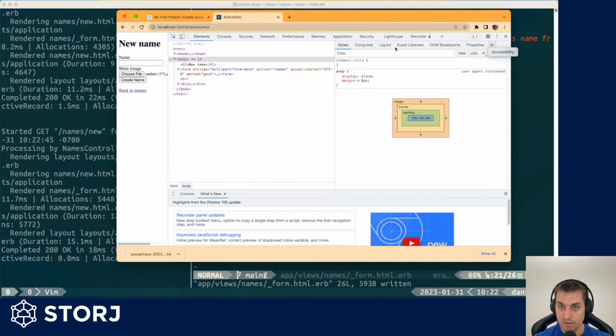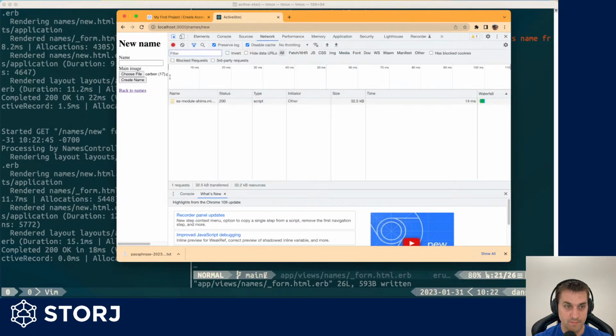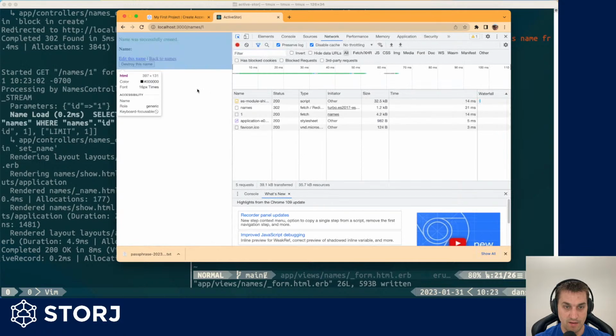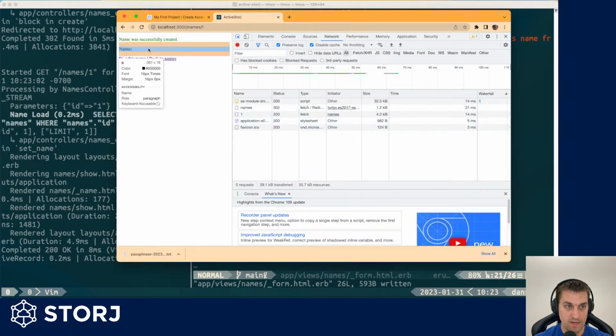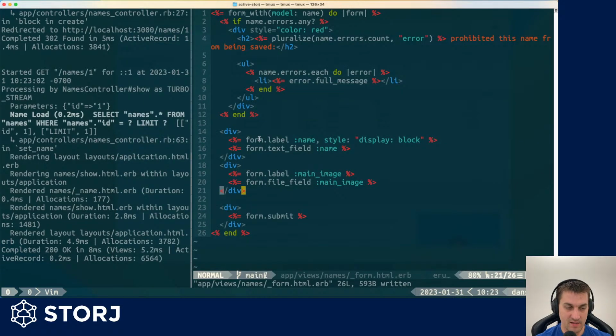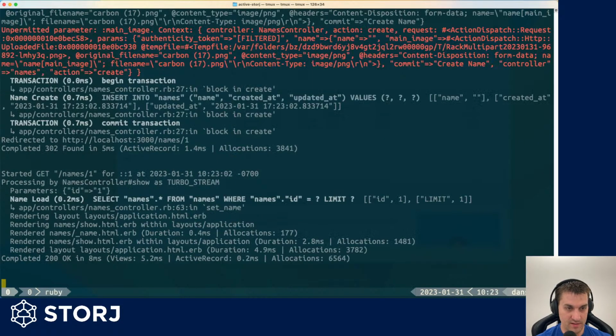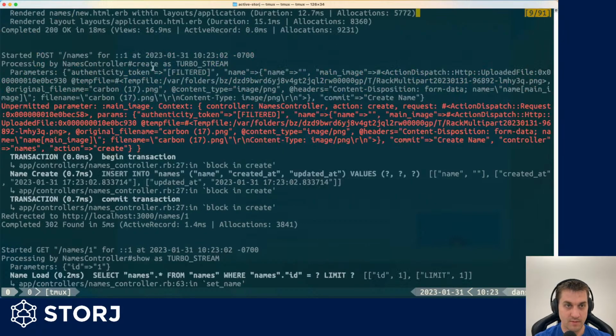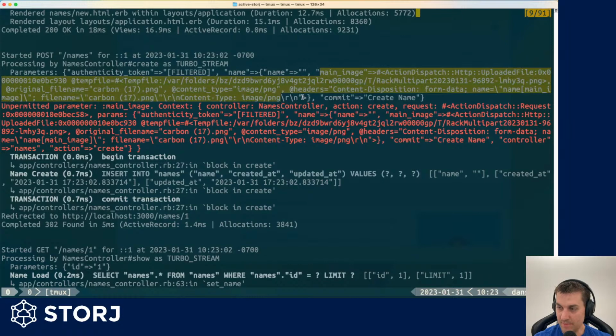Okay, so if I hit create name, it's going to just create the name, right? There's two things that didn't happen. If you can see here, we got the main image submitted, but it wasn't stored in the database anywhere.